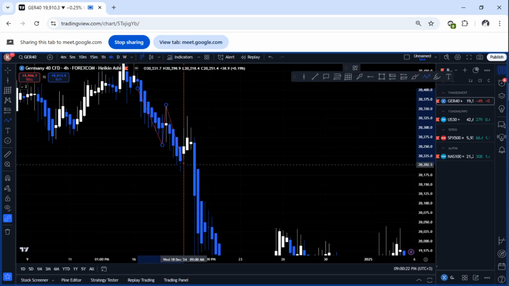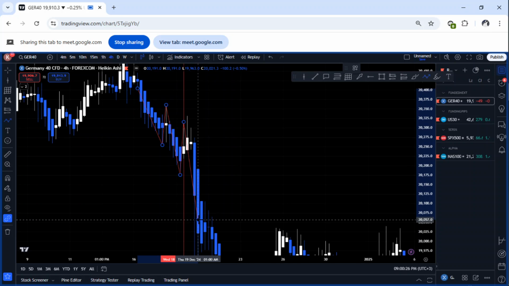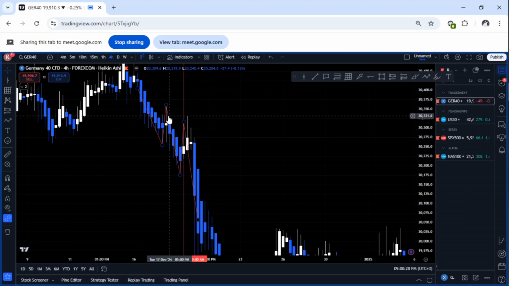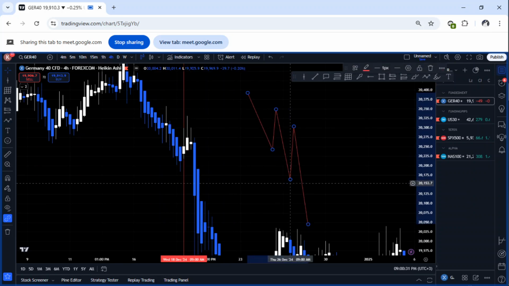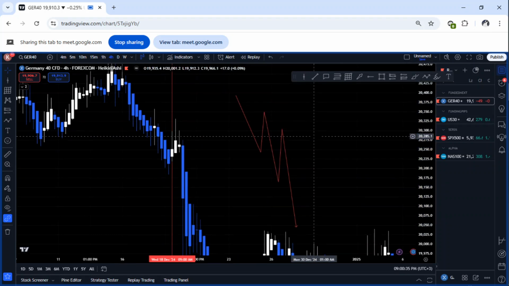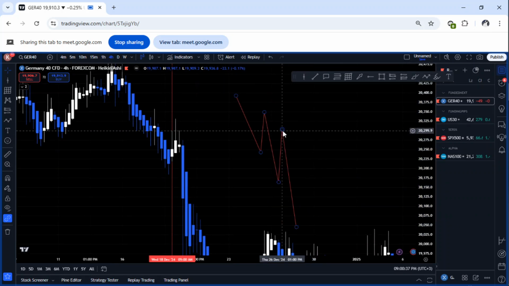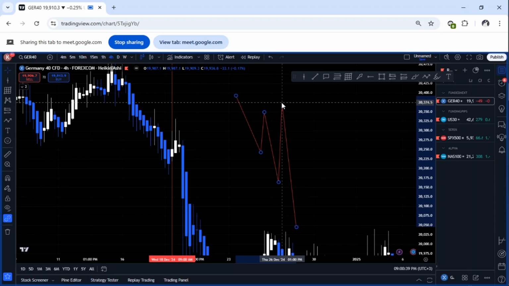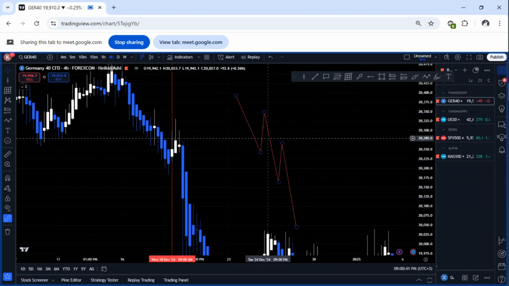especially if it is backed up by 4 hours supply and demand. You can see we are moving up and down. So if it is pulling back somewhere here, we want it to be pulling back. Now the good thing about indices is that unless they are ranging, they won't be taking this high. So that is the good thing, why I like trading indices.